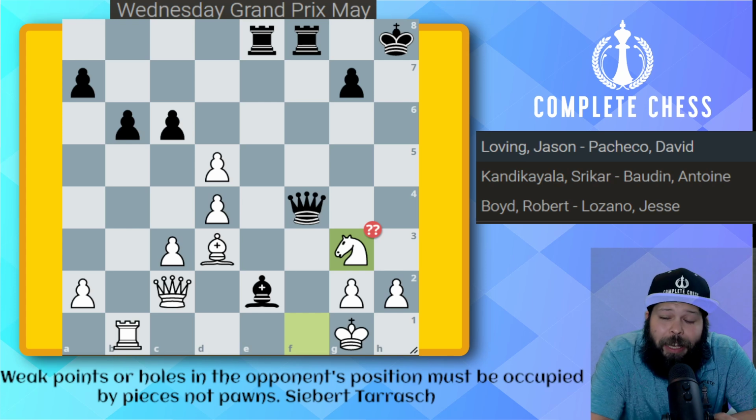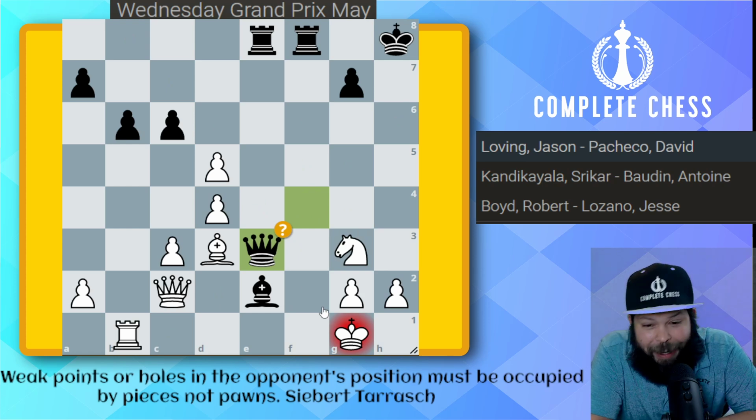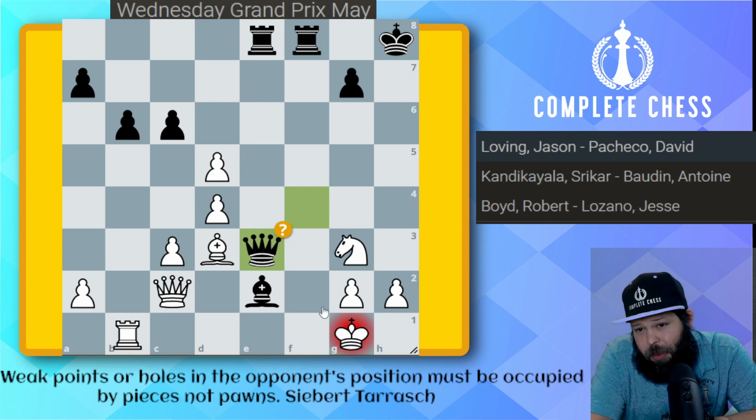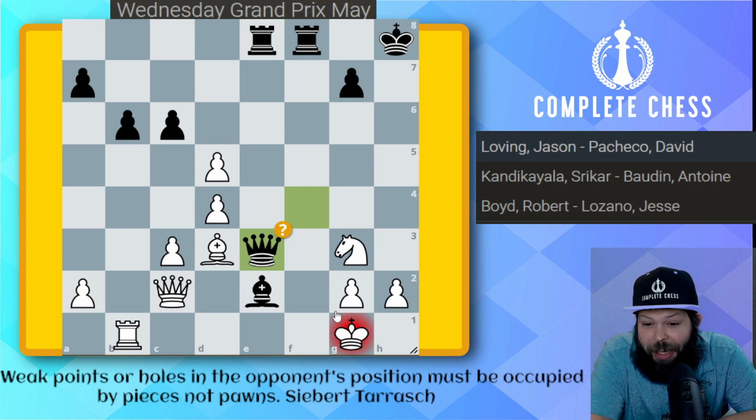Hopefully you found one. Here, David chose a very easy one here, and he played queen to e3 check here. The computer gives this a question mark, yet gives a forced checkmate. I guess it's just because instead of winning in 6 moves, he's going to win in 12. Life is hard like this, you know. I don't really care. A winning game is a winning game to me.